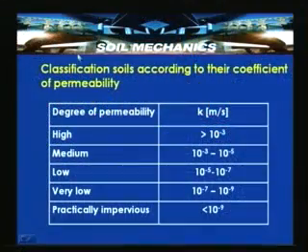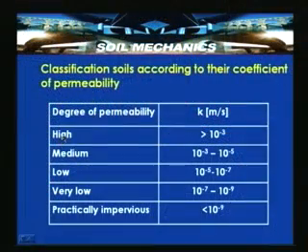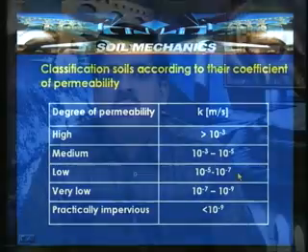Based on the discussion, we can classify soils according to their coefficient of permeability. The degree of permeability can be high, medium, low, very low or practically impervious. High is 10 to the power of minus 3 meter per second, practically impervious is less than 10 to the power of minus 9 meter per second, and low is 10 to the power of minus 5 to 10 to the power of minus 7 meter per second.